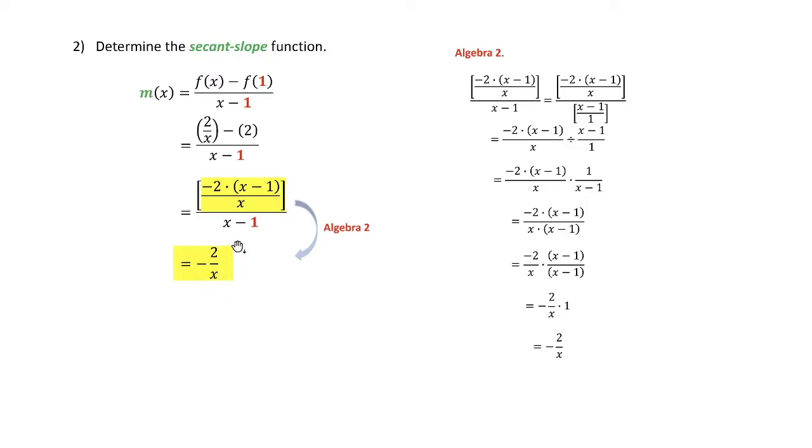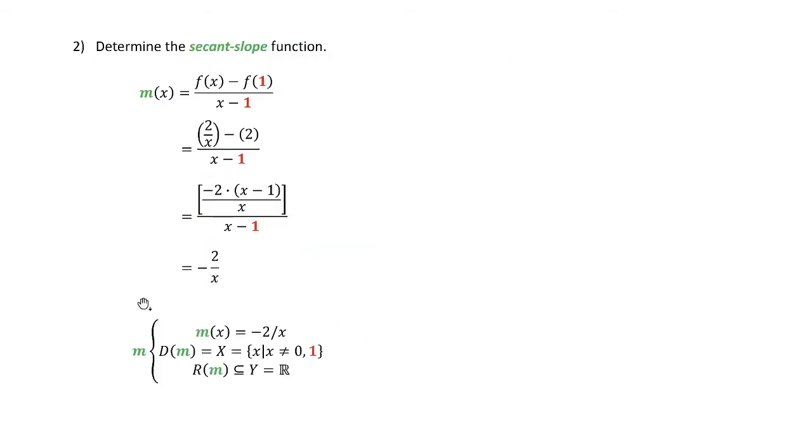So it comes down to a nice simple expression, right? After a lot of work, it comes down to a relatively simple expression. Notice it's not defined at 0. The function wasn't defined at 0 either, right? So you don't expect the secant slope function to be defined there either. And it's also obviously not defined at 1 from here. Okay, so we have the secant slope function. But notice the difficulty here was really algebraic. It really isn't calculus. Once we have the secant slope function, we can then evaluate the limit.